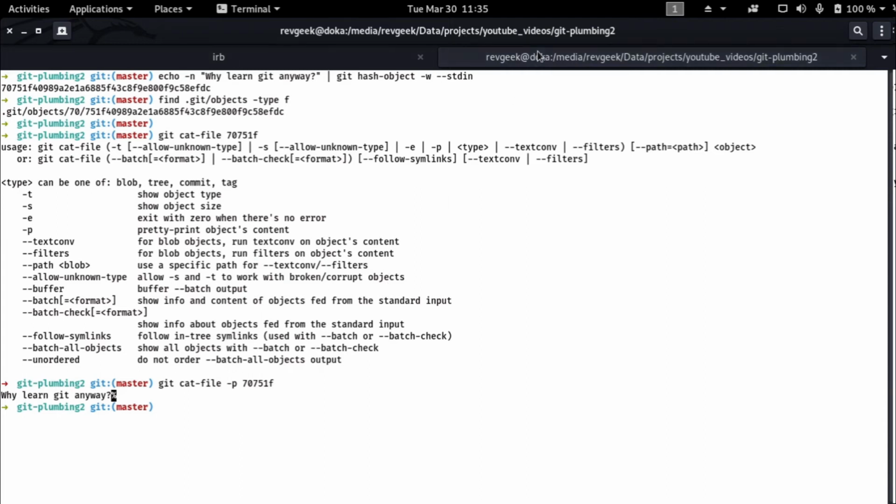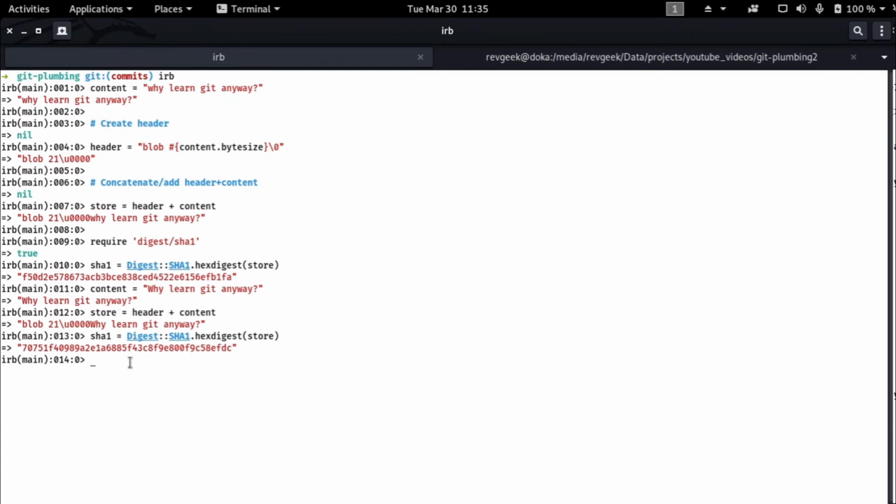So this is on this other side, and then to replicate the similar thing with the Ruby command, we also have to write our content. If we don't write our content, then we are not going to be able to identify the object. Right now, this object just exists, its existence is volatile in nature. That means it is not stored anywhere. It's just hanging. So let's write it.